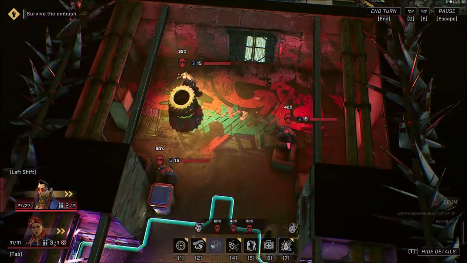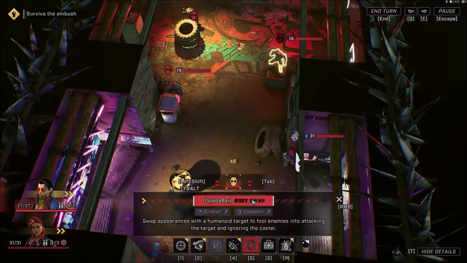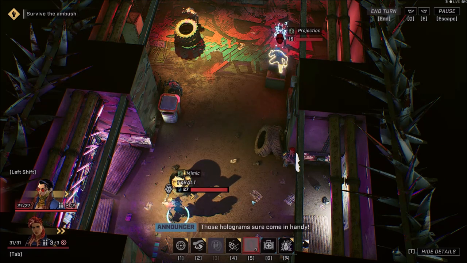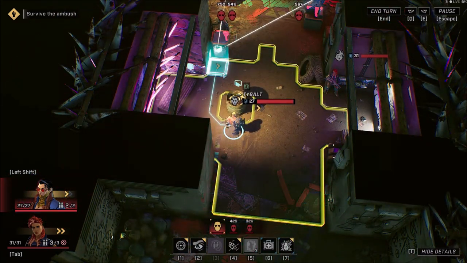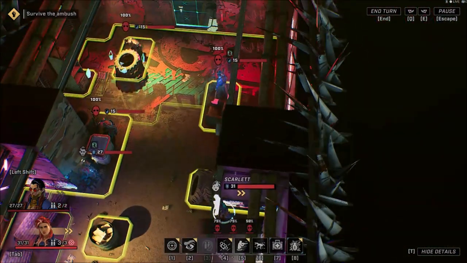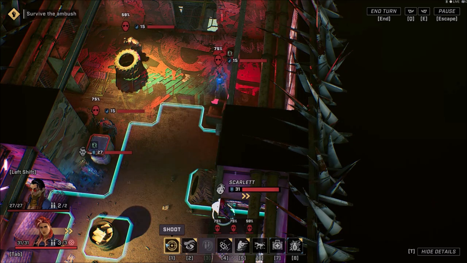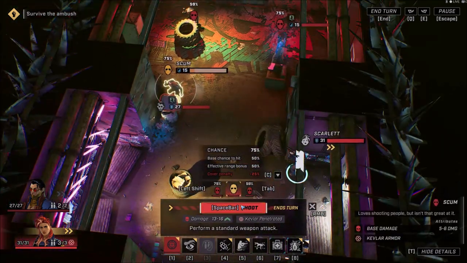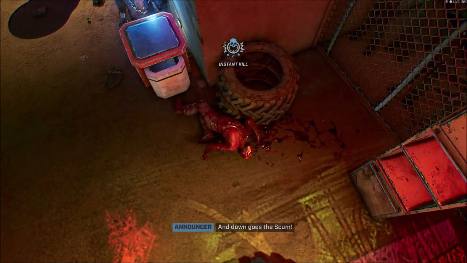Hey, Tybalt, why don't you pretend to be this guy? And maybe don't kill him for me. Those holograms sure come in handy. And then you just run up and stand here. Scarlett, you've got the extra damage against scum, so why don't I just kill that guy? And down goes the scum!